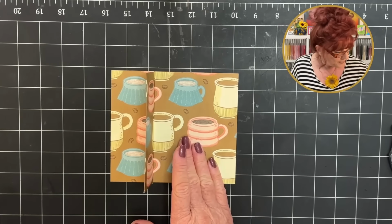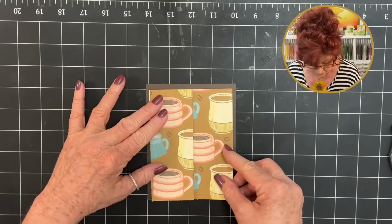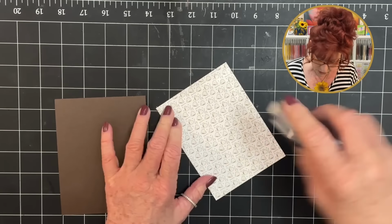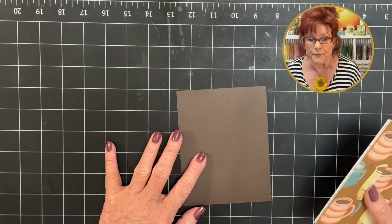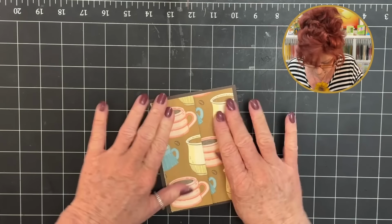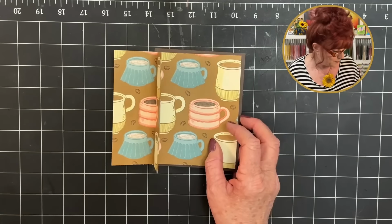How cute is that? Now we are going to bring in our mat that we cut at 4 1/4 by 5 1/2, and we're just going to add this right to the front of it, just to give it some stability and also allow it to stand up, right? So just add a little bit of tape from your tape runner. Center it on your mat. And look at that. Stands up perfectly. How cute is that?